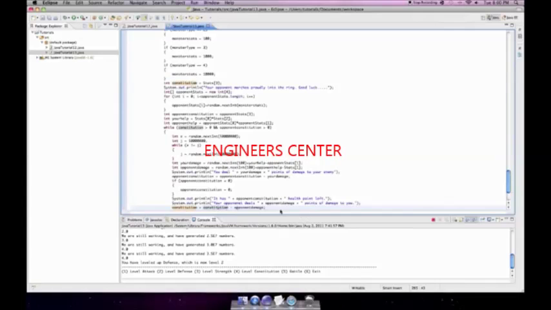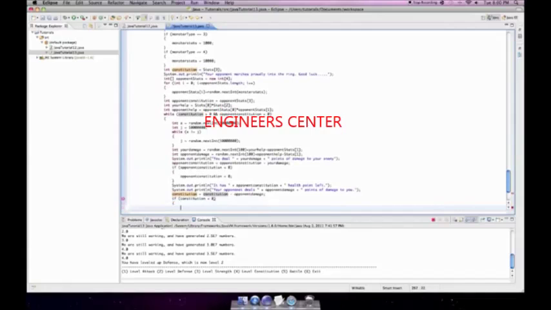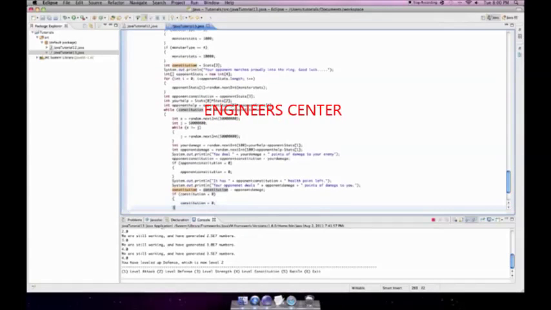There we go. Okay, so then if constitution is less than 0, constitution is equal to 0. So then if your health dips below 0, it's brought back up to 0.